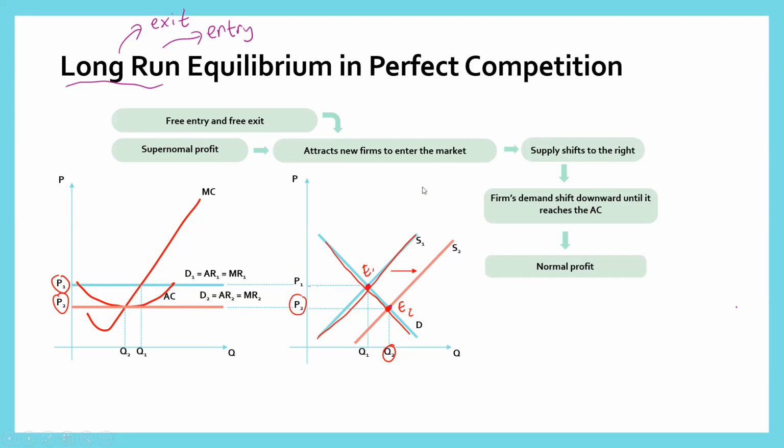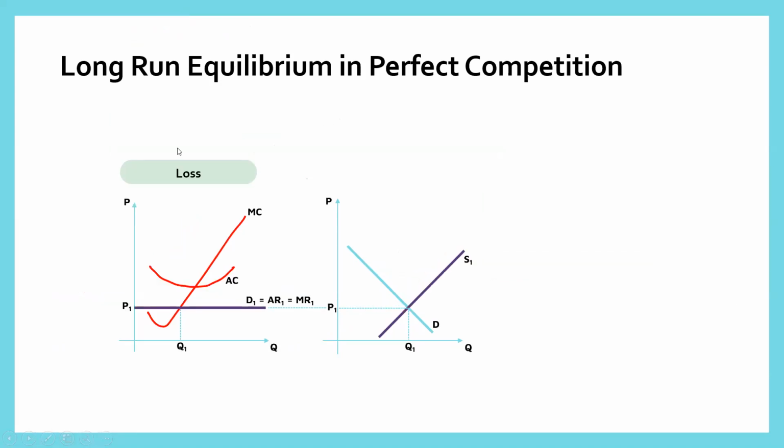So this is the simulation for the long run if the firms at first experienced a supernormal profit. What if at first the firms experience a loss? Remembering that there is always free entry and also free exit, if it is a loss condition, the firms inside the market will exit the market. They will leave the market and never go back. In the first equilibrium, if the price is here, the average cost is above it because it is a loss condition.